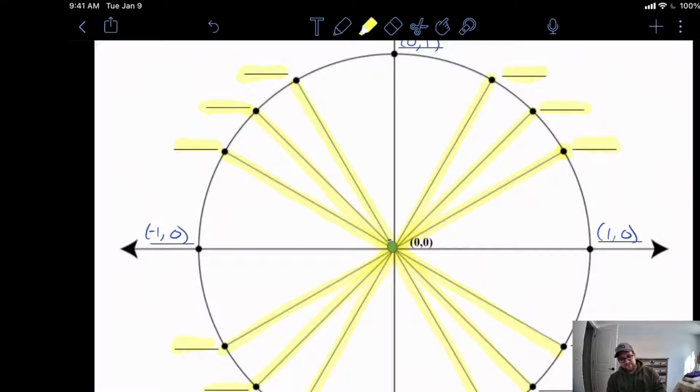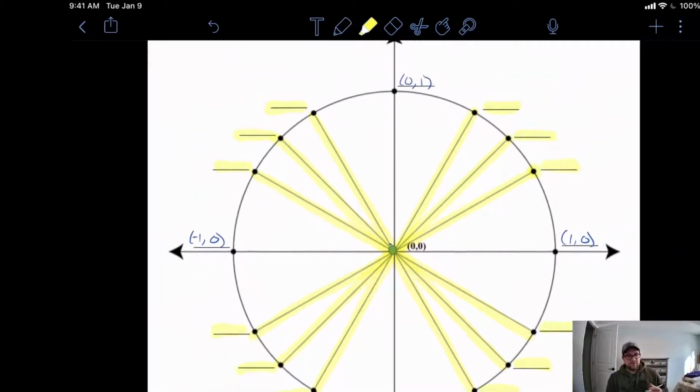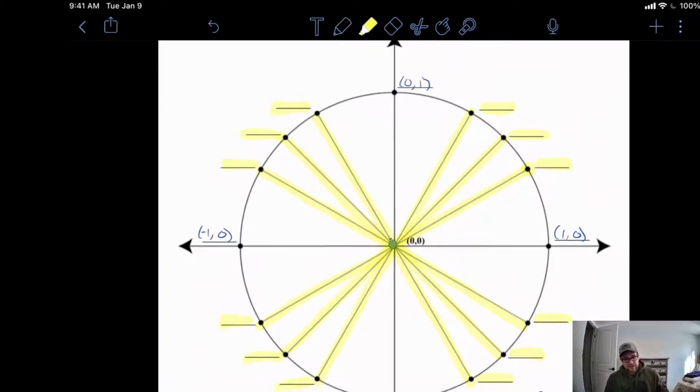Now, a couple things to know. There is a very big relationship between multiple of these, and really the biggest thing is the sign that's going to be changing on them for the most part. So what's really important here is that you can understand where we get the numbers that we do, but also how they play together and work with one another, because typically you are not going to want to try to memorize each and every single point on the unit circle. Instead, what most people do is they try to develop 3 of them, and then they use each of those 3 to map out the other ones.